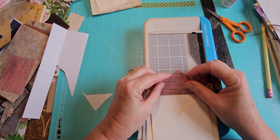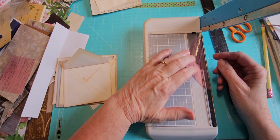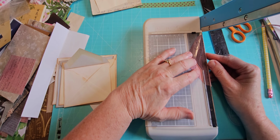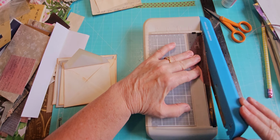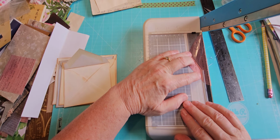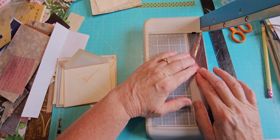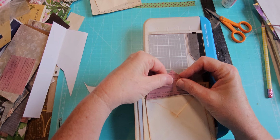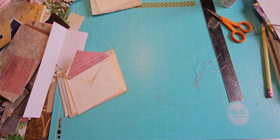I don't like how this is coming out. Why isn't this working for me? Oh, sorry. I get whiny sometimes. Do you do that? Do you whine when things don't go your way? I'm not getting enough cut off here. And I'm afraid to cut off too much. Oh, Mary, you can do this. Come on. This is not rocket science. Now it's too much, but that's all right. We're going to go with it.